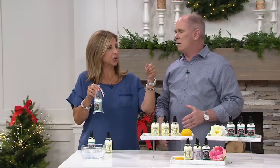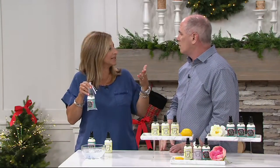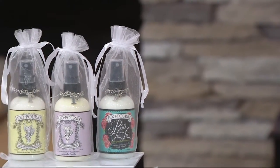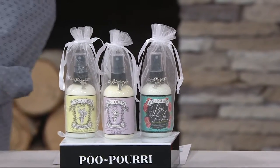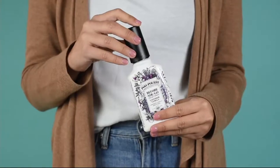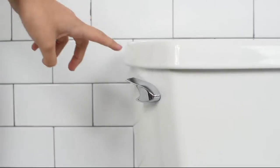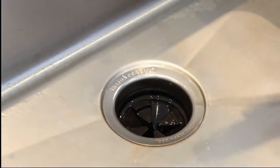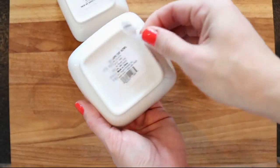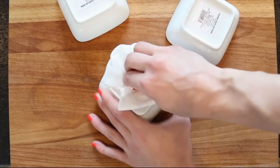It's not like there's a six-foot lemon in your powder room — not at all. When you flush the toilet, the light scent of Poo-Pourri enters the air and it stays in the air, but it's like you just zested a lemon. It's very light and fresh. There are actually a lot more uses than just the toilet bowl. Because it is a natural citrus base, pour a little bit of it down your garbage disposal — that's perfect. It doesn't matter whether you've got well water or city water. It's safe.